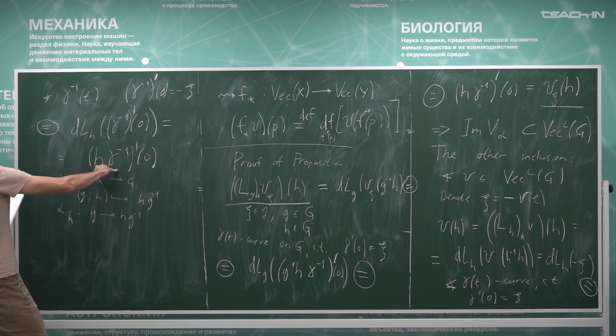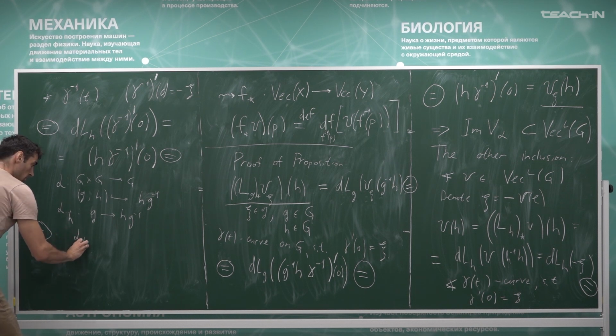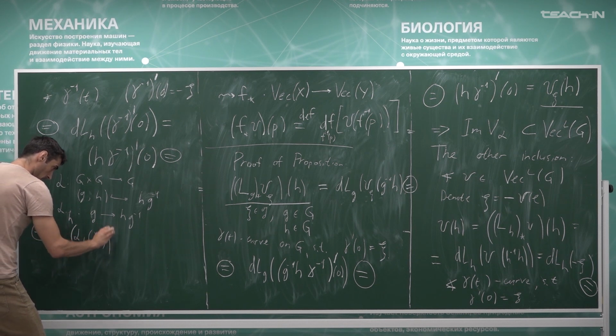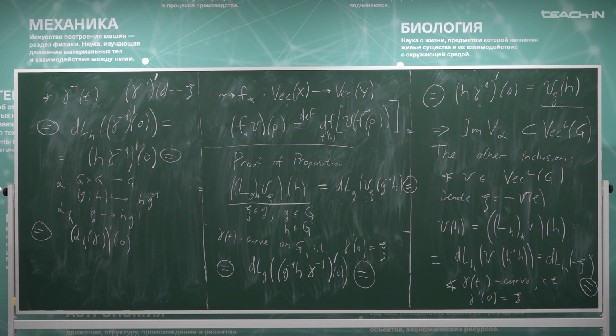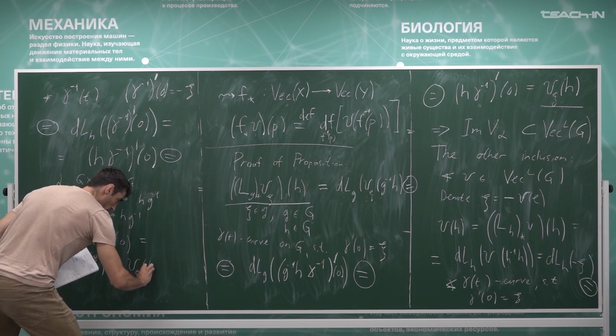So in other words, I'm just recalling all the notations that we had before, so that it's easier for you to follow. So this is the same as alpha h applied to gamma, and then take the derivative of it, right? But this is the same as the differential of alpha h applied to the tangent vector corresponding to gamma, which is psi. Right? And this is by definition the value of the vector field v xi of h.